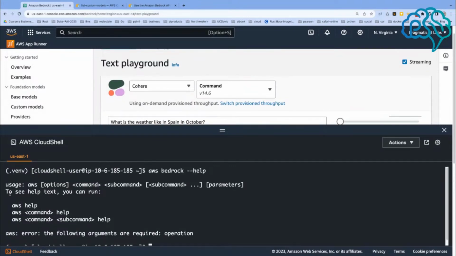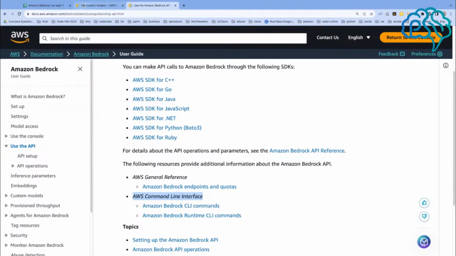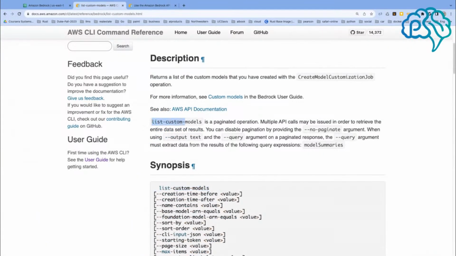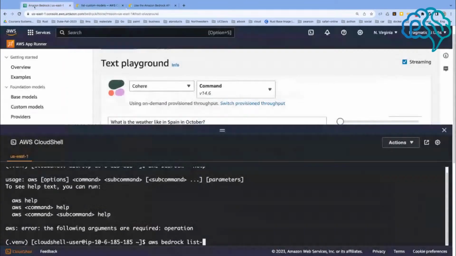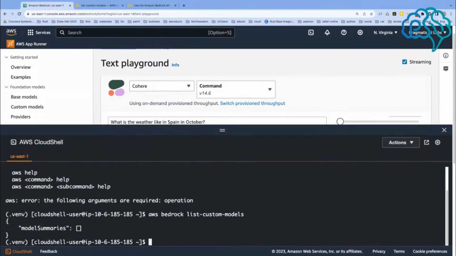So operation. Let's add Bedrock list. What is it again? It is list custom models. Let's try that. So Bedrock. Pretty cool. Okay, so that actually is not bad, right?